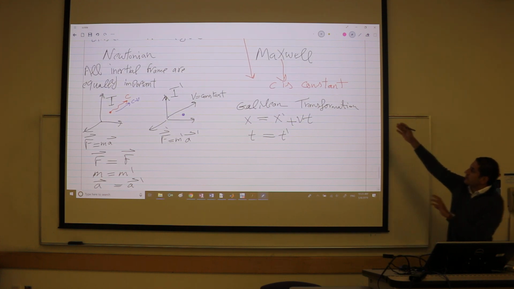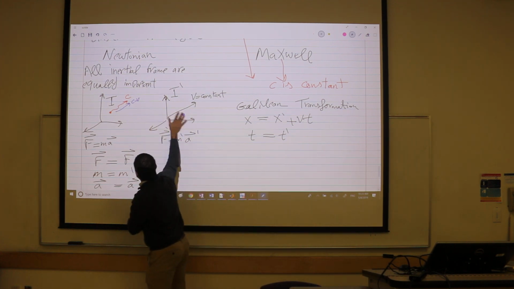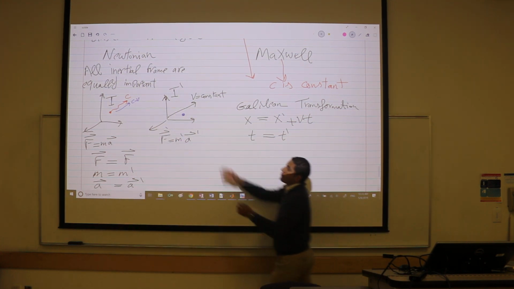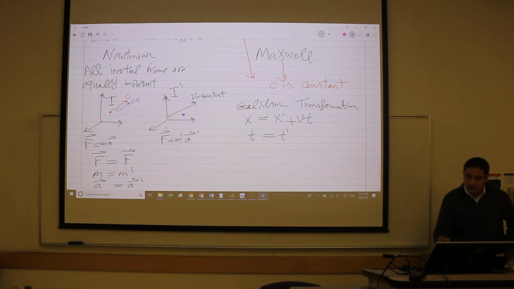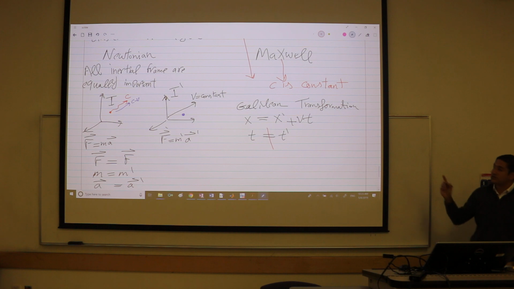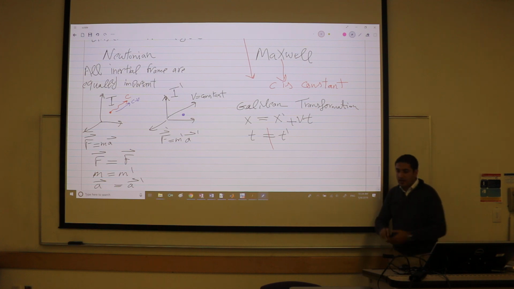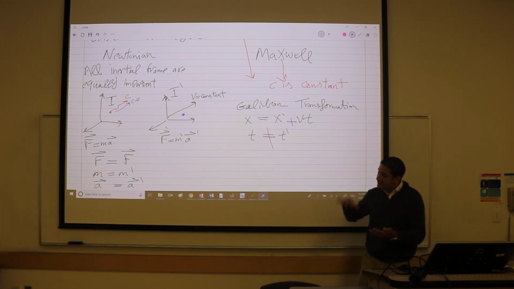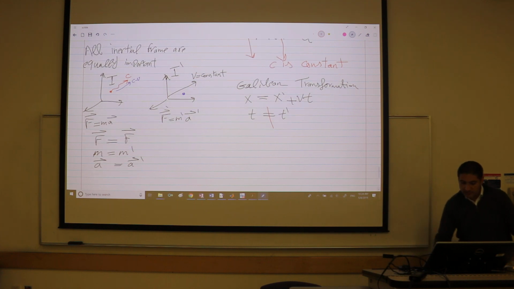So when you see this contradiction, you cannot maintain the constancy of the speed of light with this idea that if you're moving with constant velocity, they should be the same frame. They contradict each other, and the only resolution is that this guy has changed as well. If you make a transformation for the space, you have to allow the time to change. The time is not uniform. So the space changes. You must allow for the time to change so that the rate of change of the space with respect to the time is the same in both frames. Okay? So this is simply the special relativity, nothing more.